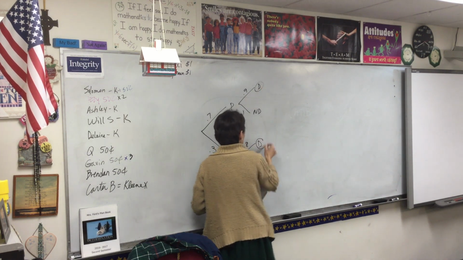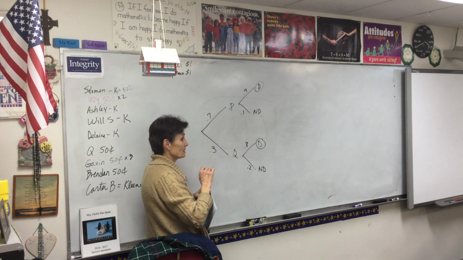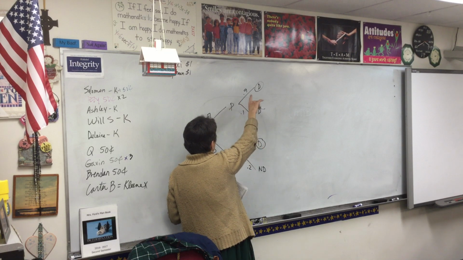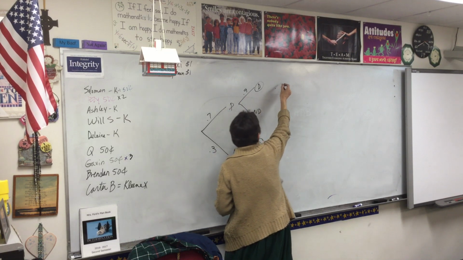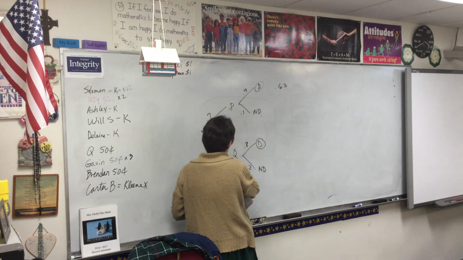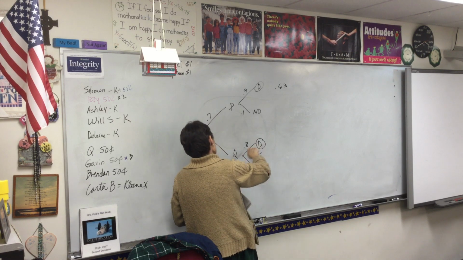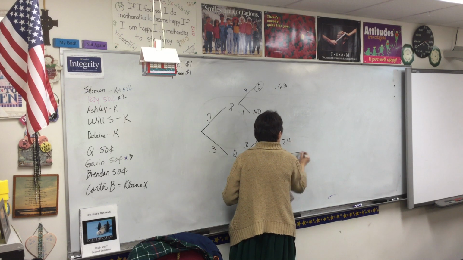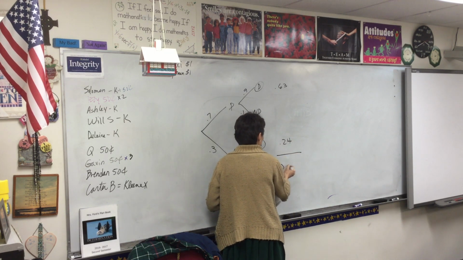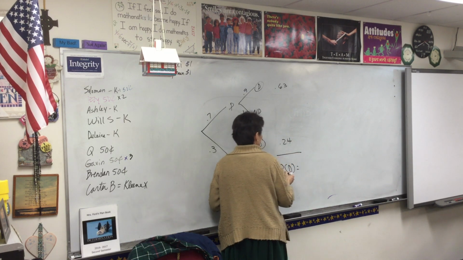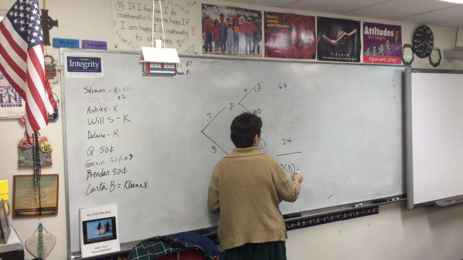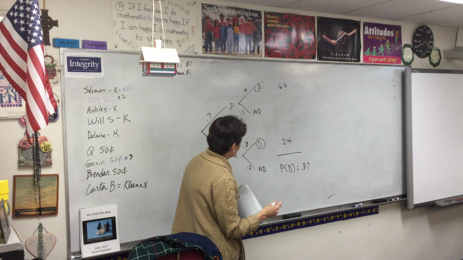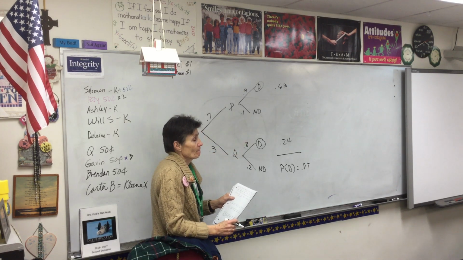So we'd be looking here and here. I can do this without a calculator. We multiply these, so that's 0.63. Then we multiply these, and that is 0.24. Then we add those together, the probability of being delicious. The total probability of being delicious is 0.87. Is that right? Yes, ma'am.